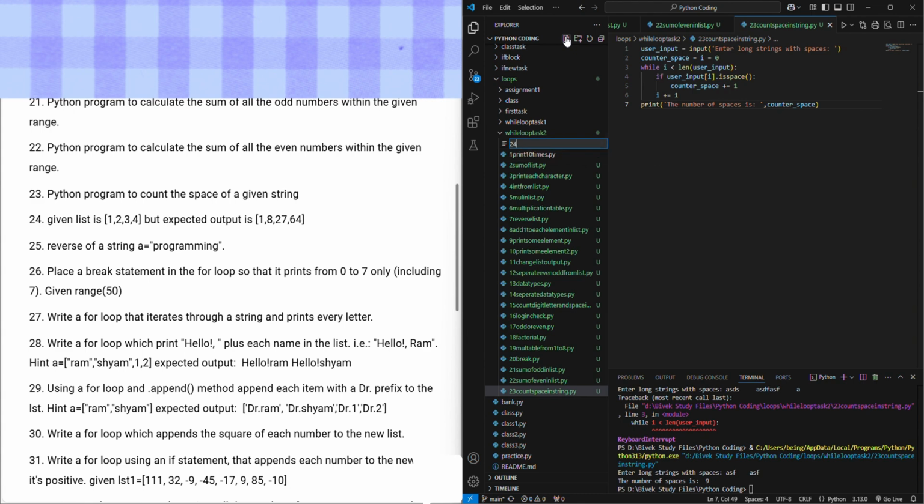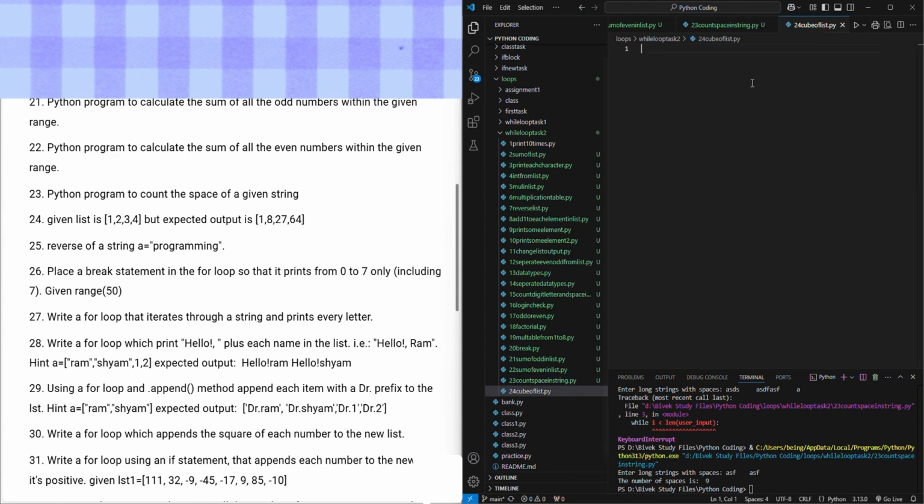Now in the 24th we are given the list 1 2 3 4, but the expected output is 1 8 27 64. So this is cube of list dot py. It means to find out the cubes of every element of the list.